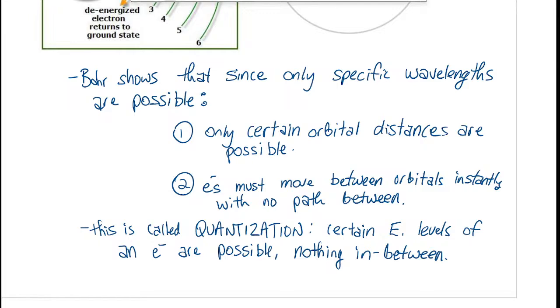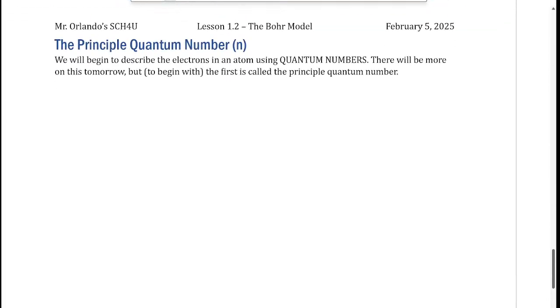So today we're going to learn just the most basic of that, which is what Bohr discovered, what we call the principal quantum number. And up till now, we've always just called that the shell number. So until now, we've called this the orbital or shell number.